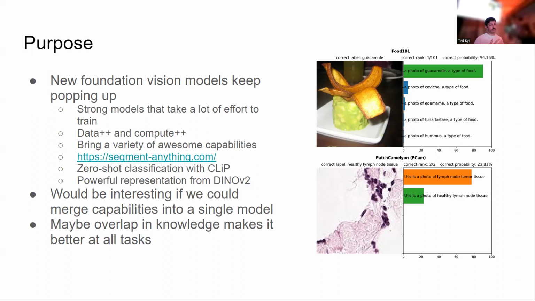And there's another model, DINOv2, a model that's been trained to give you a really strong representation. It doesn't directly do anything for you, but you can use it as your starting point to train for a whole number of different things. It gives you a vector that's a really good meaning of what that image is. So they basically said, here are these three amazing models. How do we condense them into one? Maybe there's value to merging all of them together and we can get something even better.